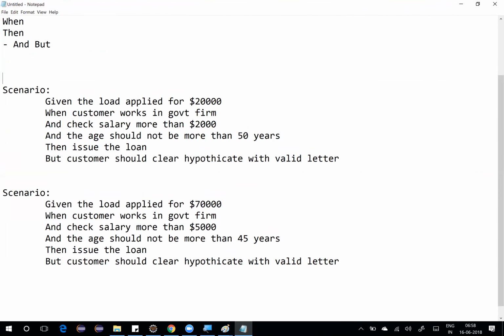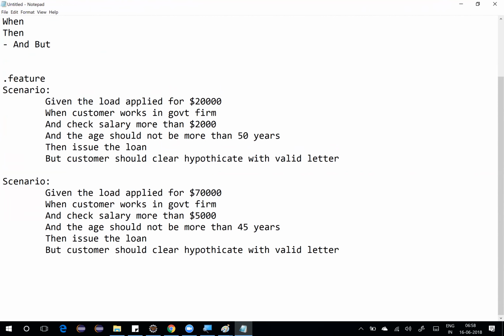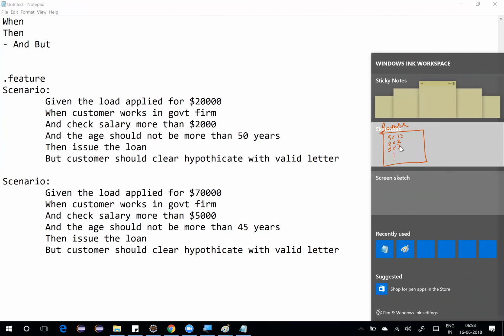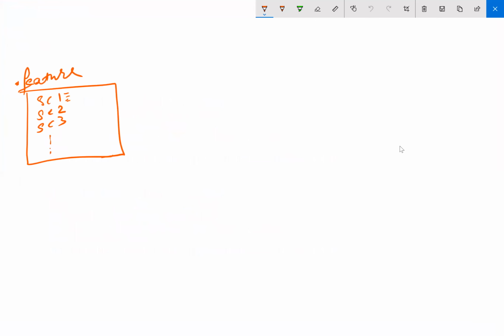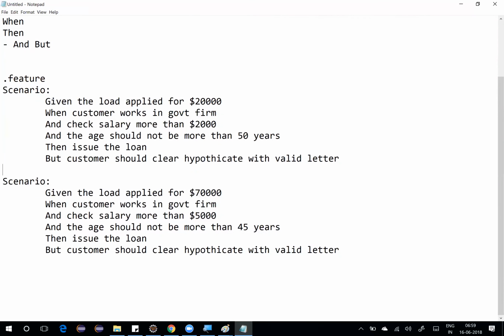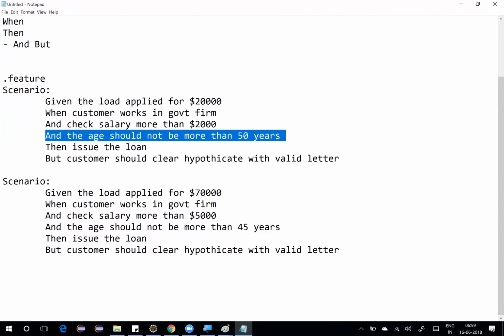in a file which is called a .feature file. Now, what does my feature file do? The feature file helps you wrap each of the scenarios. How many scenarios can you have? I can have as many scenarios as possible. That's the whole idea. In our BDD test cases, whenever we want a scenario, each scenario will have something called steps, or scenario details. Each of these is a step. This is a step, this is a step, and this is a step.